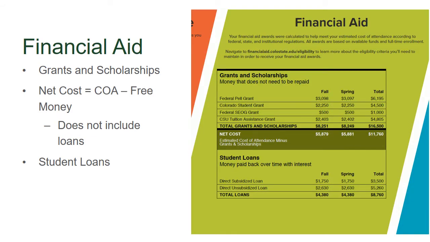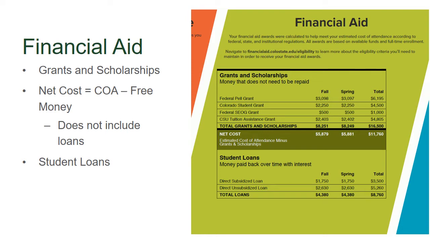So as we move towards the middle section, here's where we actually are going to break down any financial aid that the students are receiving. Okay? So in the top portion, we're going to include any of the free money that the student is going to be receiving, including grants and scholarships, and we're going to list each one. From there, we're going to do a calculation to let students know what the net cost is going to be after these funds have been applied to the student's account.